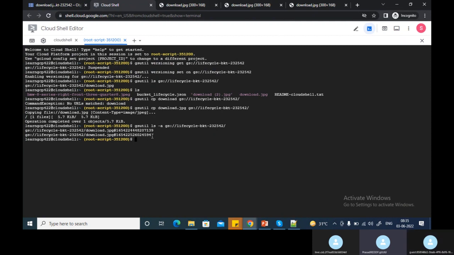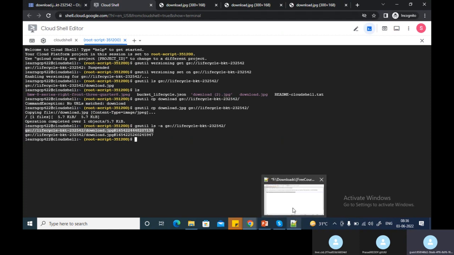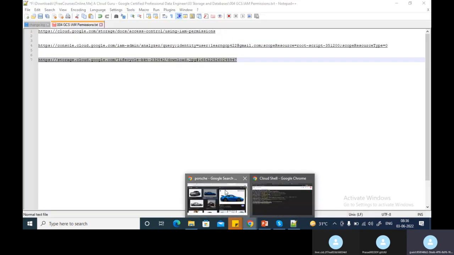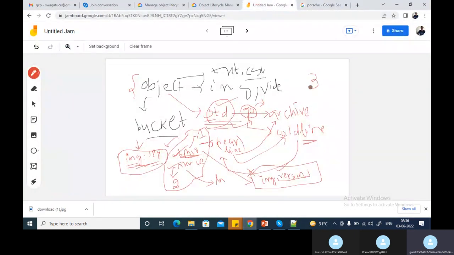Suppose if you delete one version, can we retrieve that? If you delete the version, then you will not be able to retrieve it. Only if you are going to update this file can you retrieve it. When you are doing lifecycle management, there are options like, let's say you want to keep only 3 versions of your data, or only 4 versions.